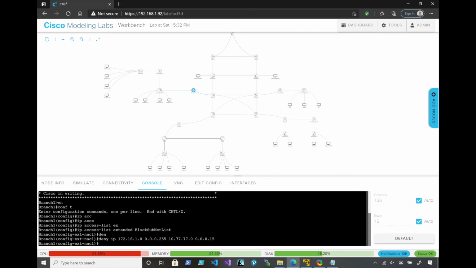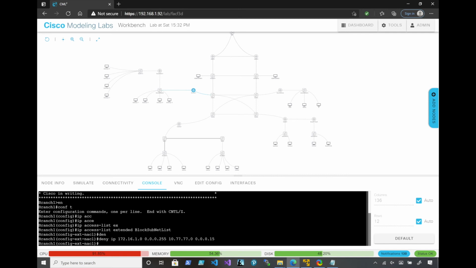And we use the wildcard masks. So the /24 is the 0.0.0.255, and a /28 is the 0.0.0.15. The subnet is a /29, so this will block additional IP addresses if there's ever expansion in the future.